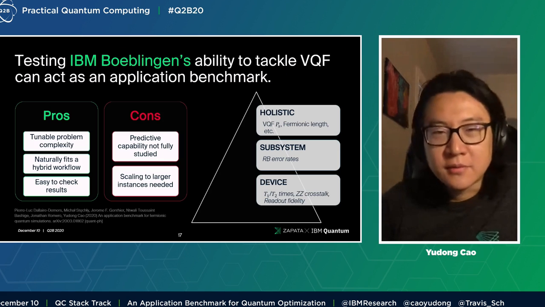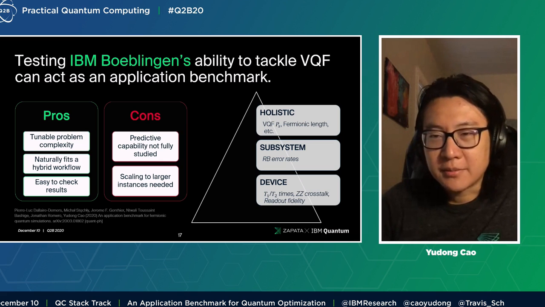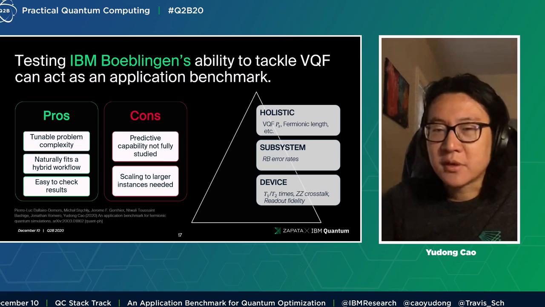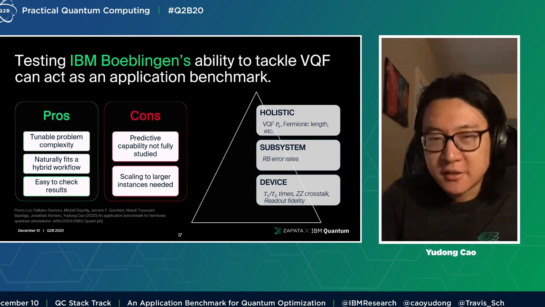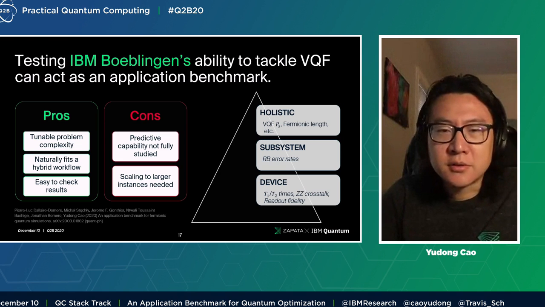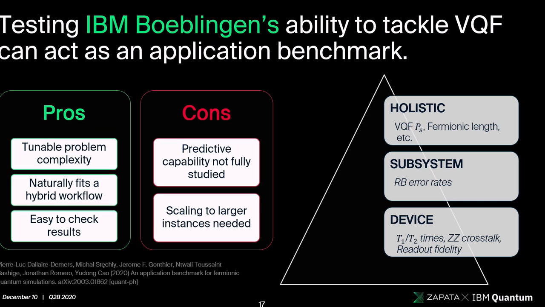So given what we have learned so far about the hardware through the application of VQF, there's an argument that one can make about this being a distinct way of benchmarking that takes into account the distribution of circuits that arise in a given application context, as opposed to conventional benchmarking techniques that gauge the quality of quantum hardware for arbitrary unitary operations. And also earlier this year, the Zapata team proposed a benchmarking scheme of similar nature for quantum chemical calculations, where we measure the fermionic length of a given chip to gauge its capacity for simulating strongly correlated electrons. There are, of course, pros and cons associated with this form of benchmarking.